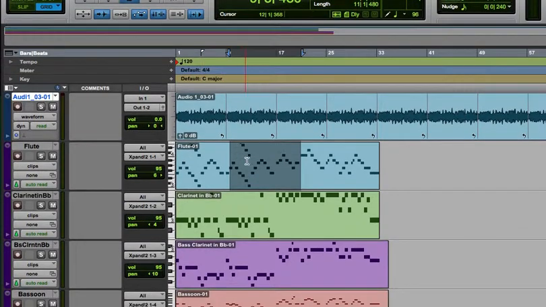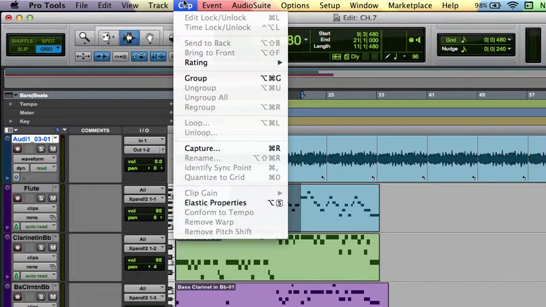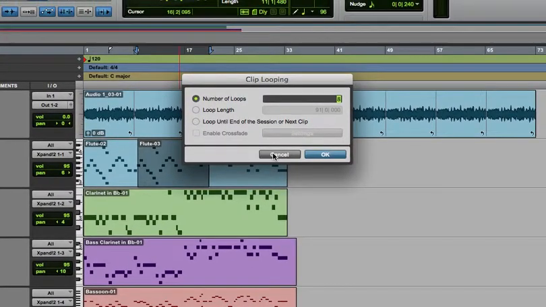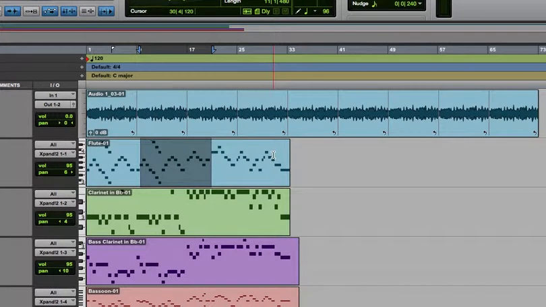Notice I have this selected, and I try to go to clip, and I'm not able to loop it because it's only a selection. But if I use the separate command and actually separate that selection out first, now I can utilize that clip looping command. So selections cannot be looped. Only particular clips can be looped.